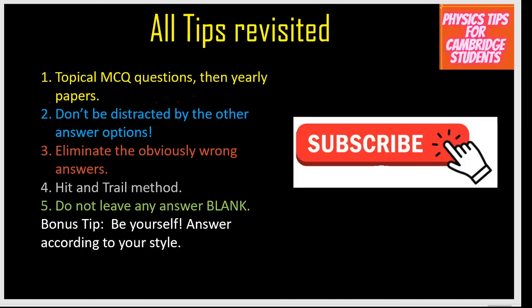Right, so going through the tips again. So you go through topical MCQ questions and then yearly past papers. Don't be distracted by other answer options. Make sure that the one that you've decided on that is the correct one, you shade it. Eliminate the obviously wrong answers. Hit and trial method. Do not leave any answer blank. And then the bonus tip, be yourself, answer according to your style, as well as not to spend too much time on each question.